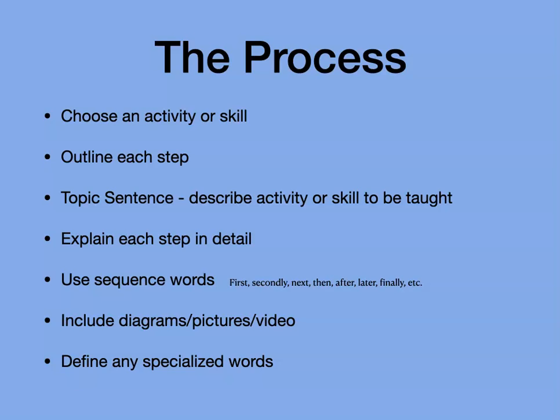When you are explaining each step, you want to use the sequence words like first, secondly, next, then, after, later, finally. Those are just some examples of sequence words. And that will help the reader know that they are going on to the next step. It helps them to know when one step ends and the next step begins. And also make sure you include diagrams, pictures, and video whenever possible. So for today's class, you're going to include a video on how to do it.